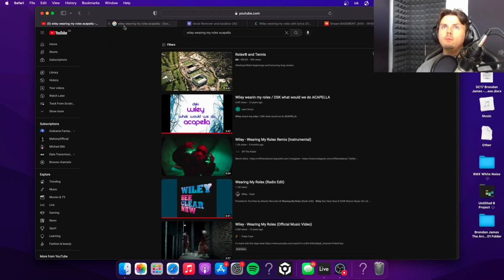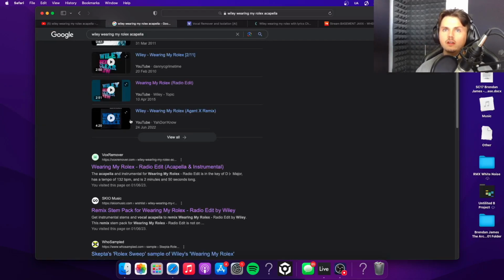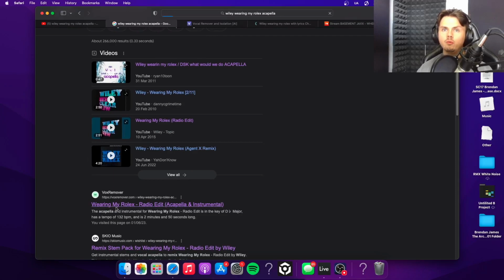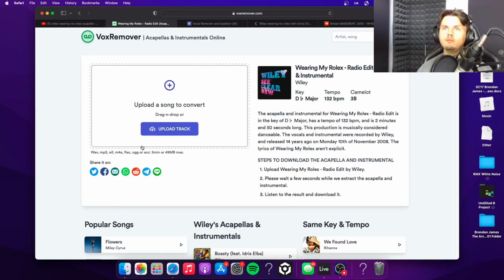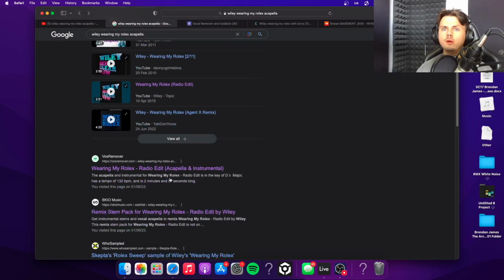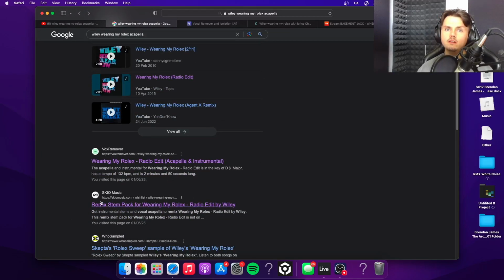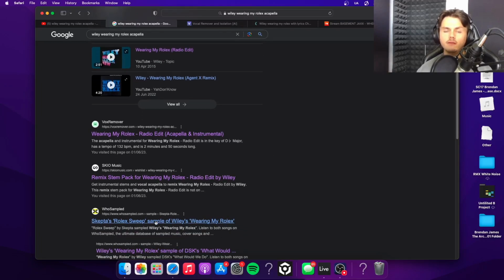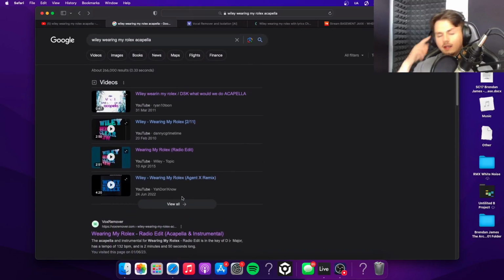So then you can hop on to Google, is usually your best bet. So there was one on here from this Vox remover. So you just have to upload the track and then it sort of splits it, which I think it did quite a good job at. So it's always worth trying, and always just have a look to see, yeah, like see here the remix stems, like you can then buy that. Some of them you can buy. If there's a track in mind, just YouTube and Google it.